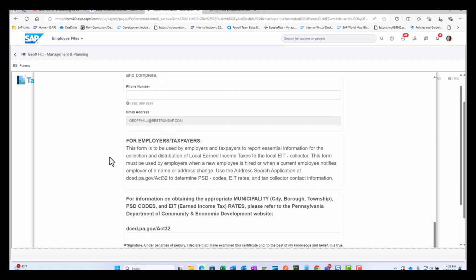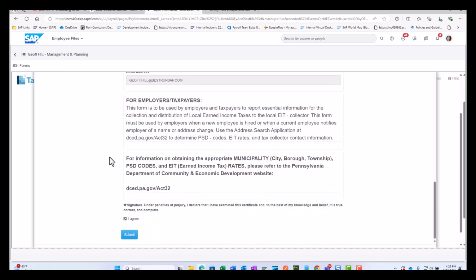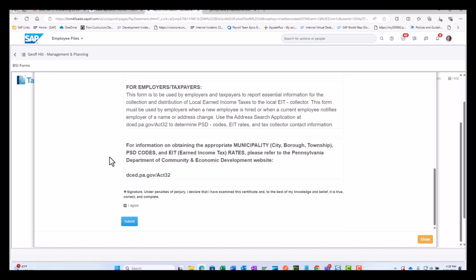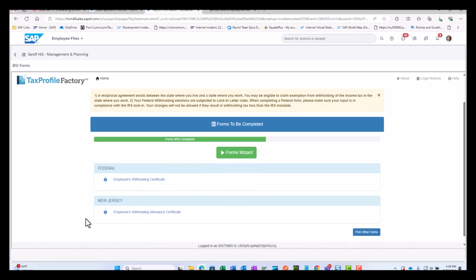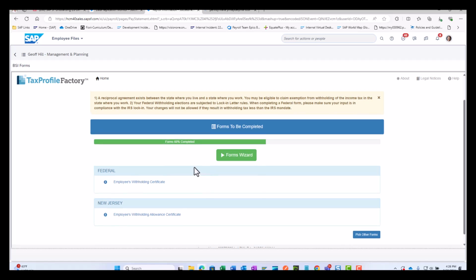Once we save this data, we'll go and update the payroll system W4 information, right? Okay, let's do one thing. Let's fill up the New Jersey also because New Jersey is not filled up.